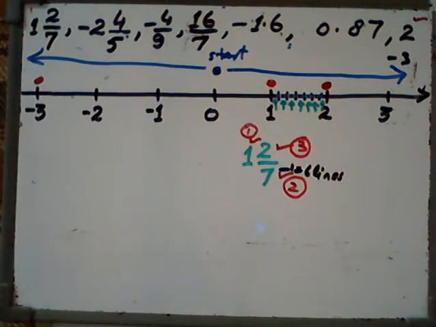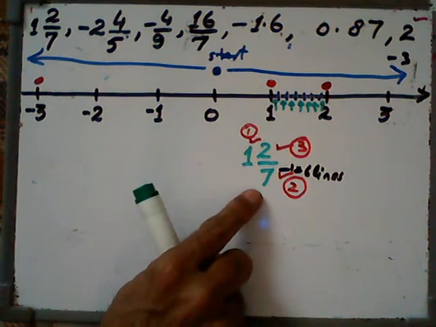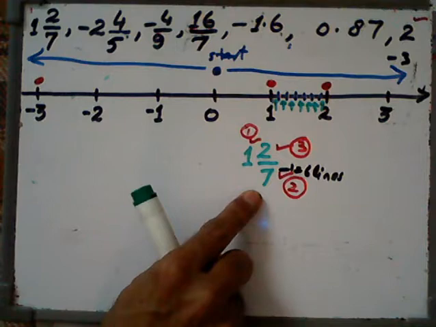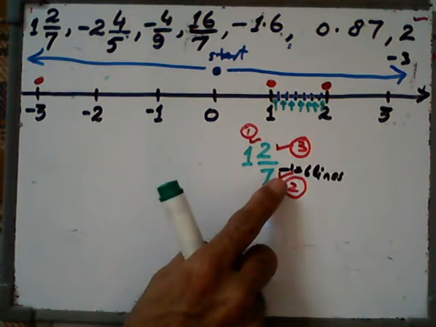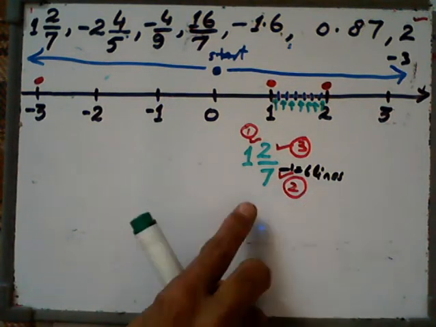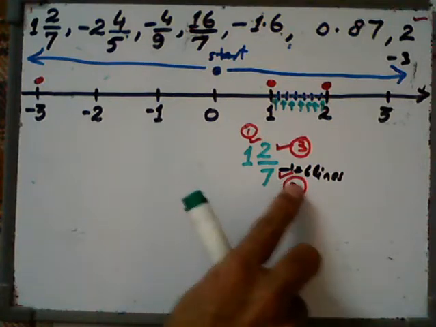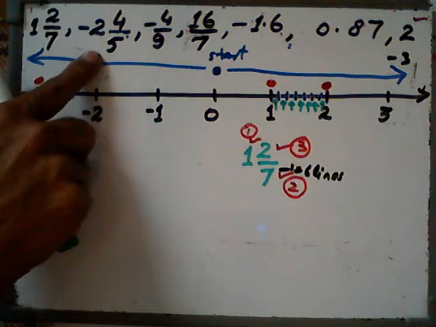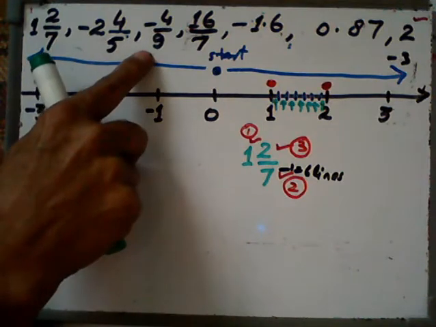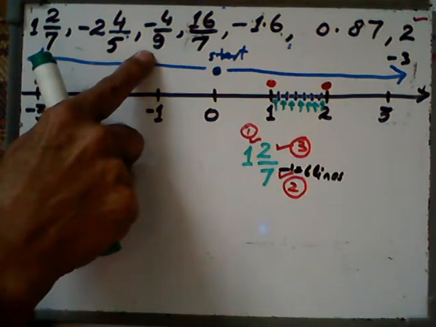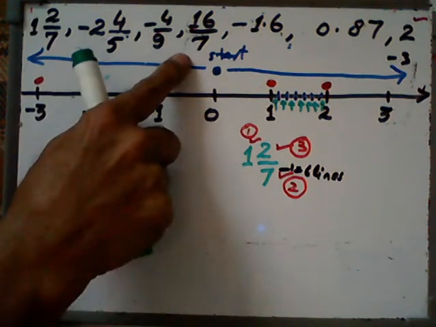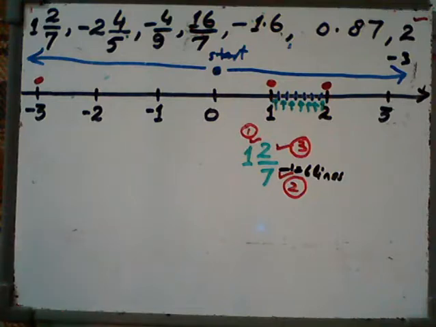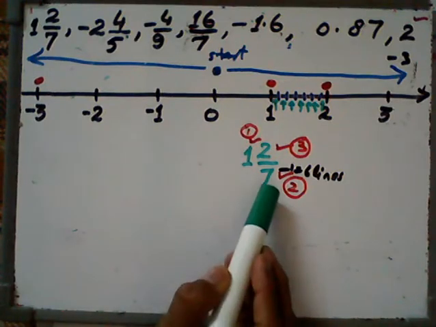So we understood that whenever the denominator shows the number of intervals, to make that number of intervals we draw one less line. There was 7 as a denominator, so we make 6 lines. Here it is 5 as a denominator, so we will make 4 lines. 9 is a denominator, so we will make 8 lines, and 7 means we will make 6 lines. Good. So we have drawn the number of lines.